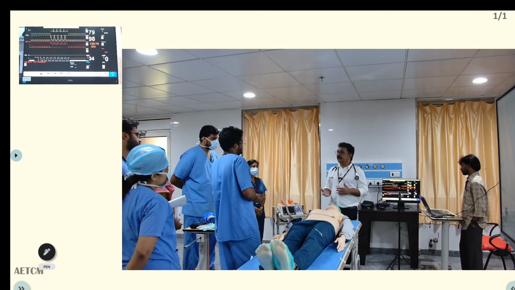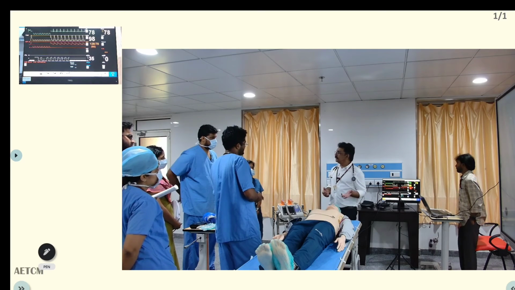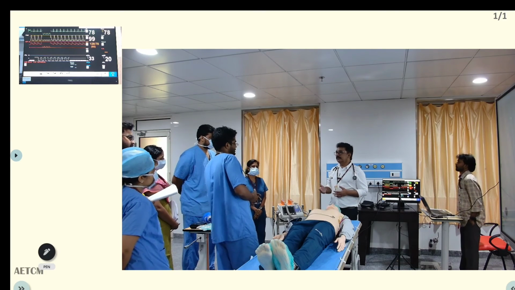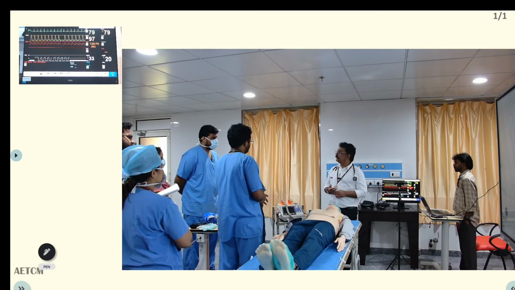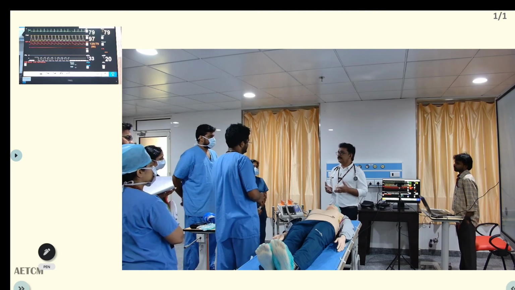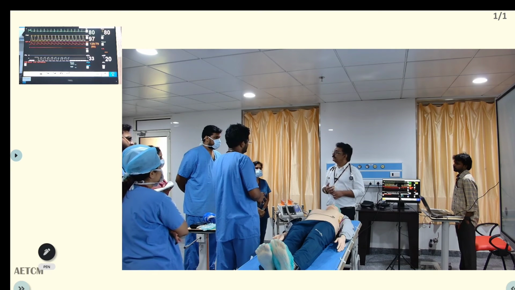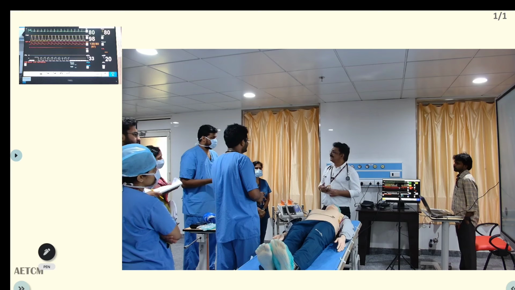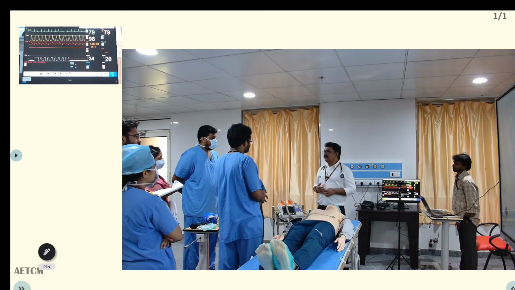But if you start amiodarone, what is the advantage? What is the advantage of amiodarone over other drugs? Right. It can control both the rhythm and rate. Is there any side effect of amiodarone? Thyroiditis. What happens to the patient if they develop thyroiditis? Initially, what will happen? Later, what will happen?